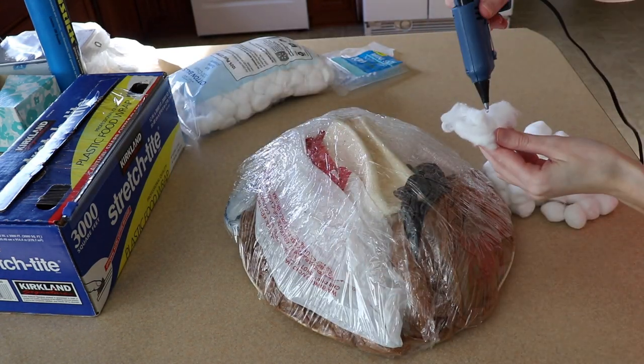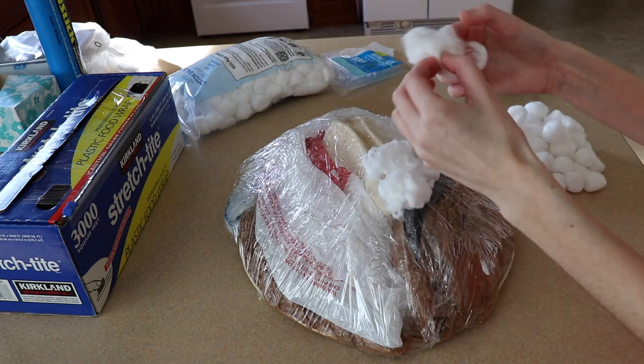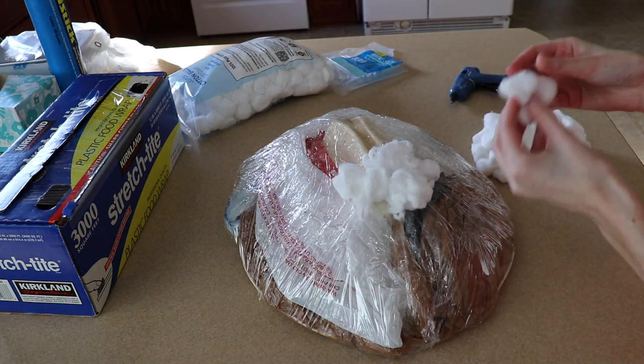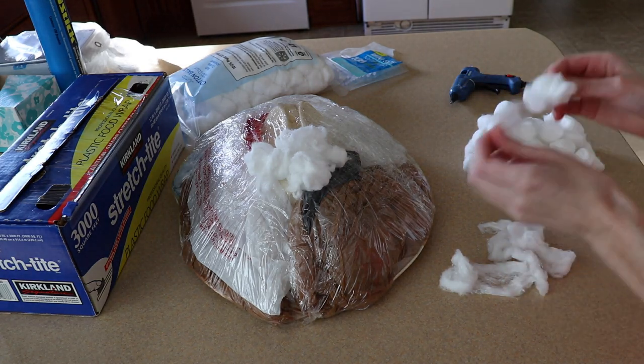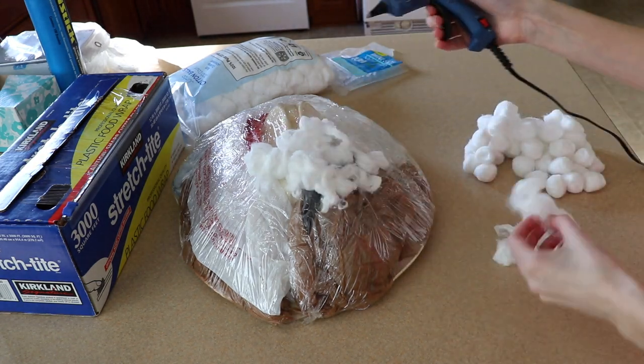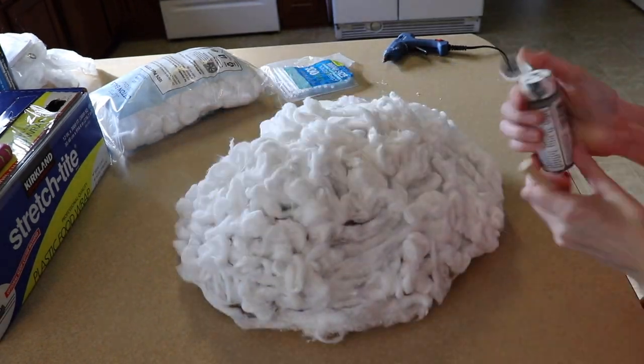Next, I got out a bunch of cotton balls and I fluffed them and then glued them on. Make sure you fluff them before you glue them on because it will stretch your cotton balls so much further. When you are hot gluing, make sure that you don't melt through the plastic bags and accidentally get glue on the hat.